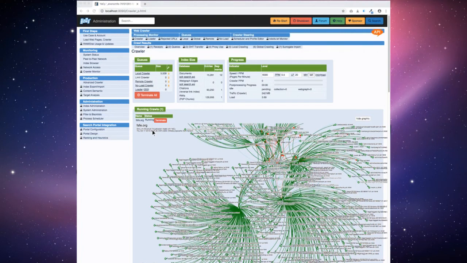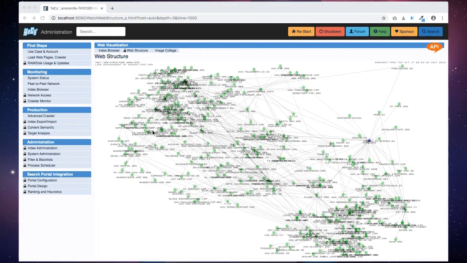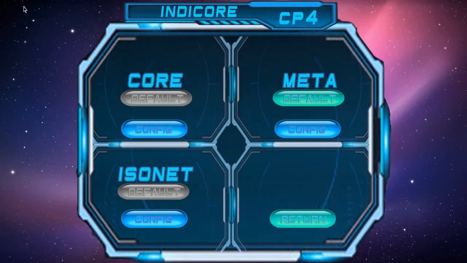Each crawl is able to be meticulously monitored and mapped. These results can then be shared with the entire network, exponentially increasing the size of the INDI Core collective engine. It truly is a search engine for and by the people. As you can see, this doesn't scratch the surface, but we must move on. Let's close this window to return to the INDI Core selection panel.